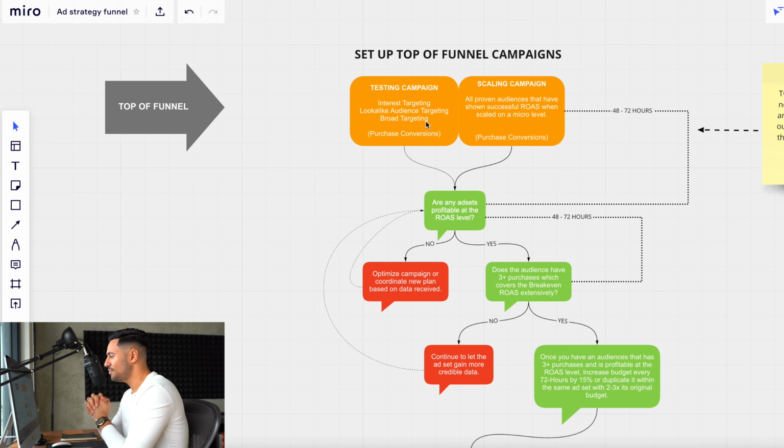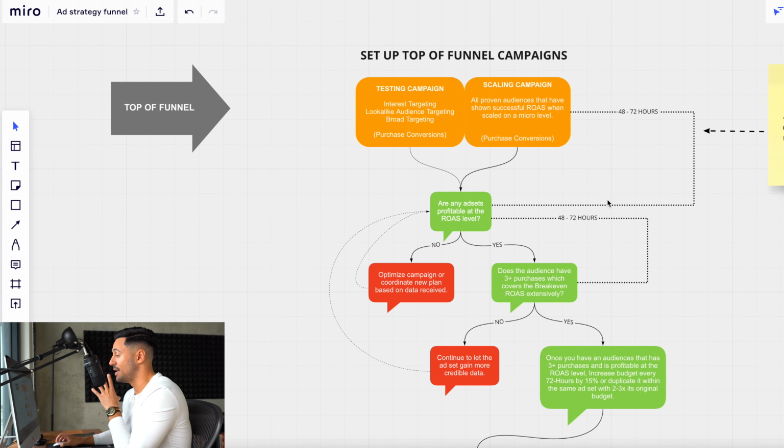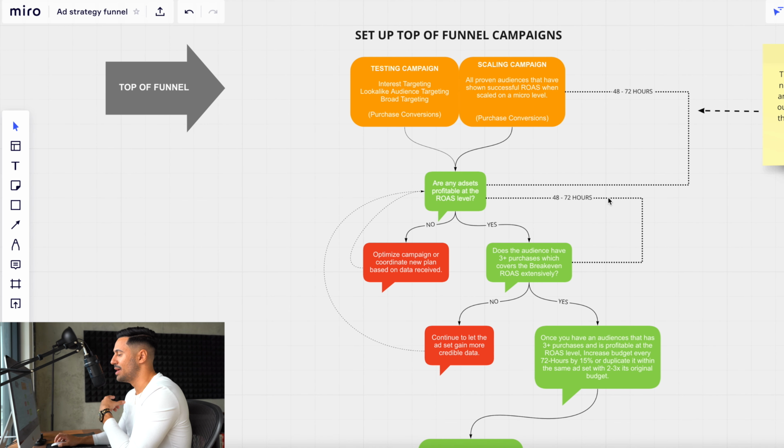But then, as you can see here, it's kind of a workflow. So when we are testing these interests, you can see here that after about 48 to 72 hours of testing, of course, making sure that you are running at a good budget to actually get the credible data necessary, I recommend anywhere from $5, of course, on the lower end. That's absolutely the lowest end I would go. But on the higher end, when you're testing, about $10 or $15.